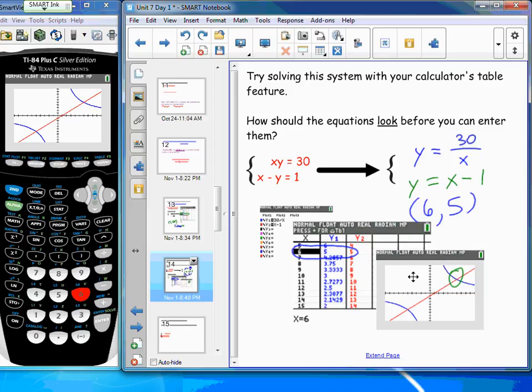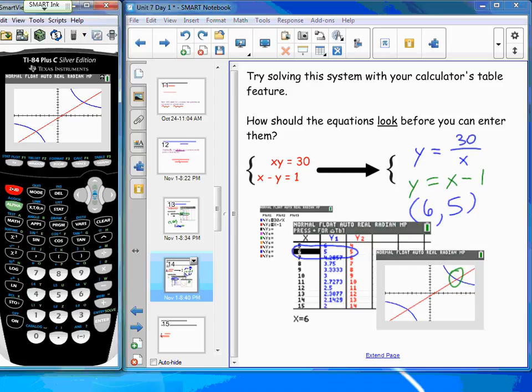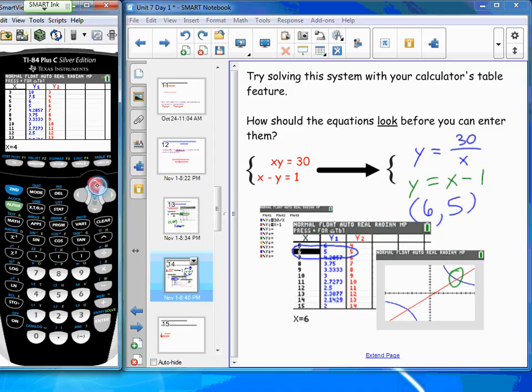What if we had a non-integer value, right? If it was a fractional point of intersection or something like that, we can miss it if our table is set to integer values. Or if we have more than one solution and we're scrolling, we have to keep scrolling up or keep scrolling down. And for that reason, I think that using the table feature can be limiting. Graphically, we can see there's two solutions and we missed one entirely. No problem, we can still find it. Now that we know another one's over there, we can scroll up and locate that.